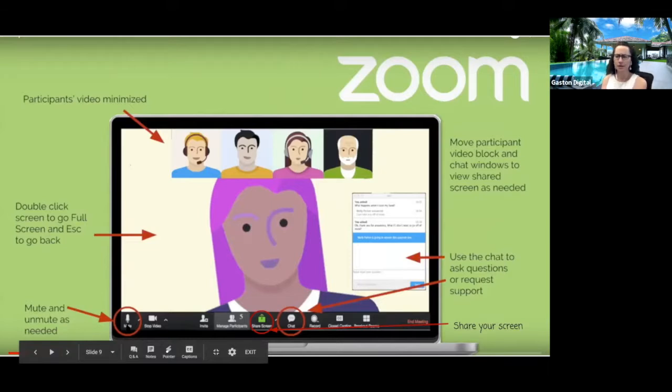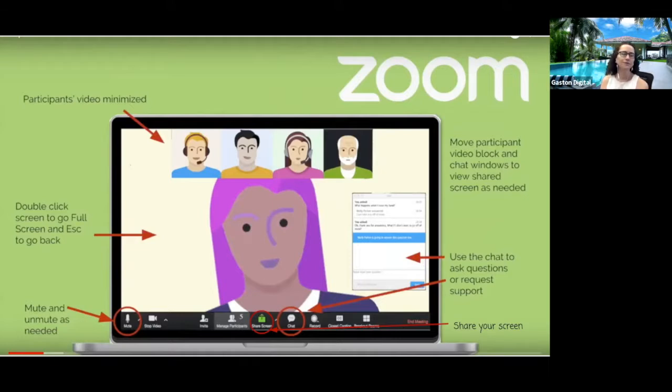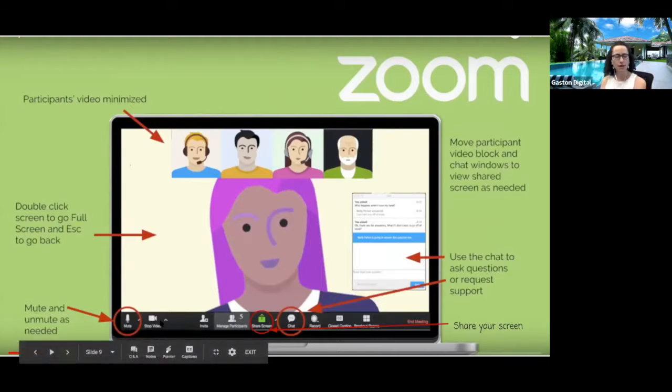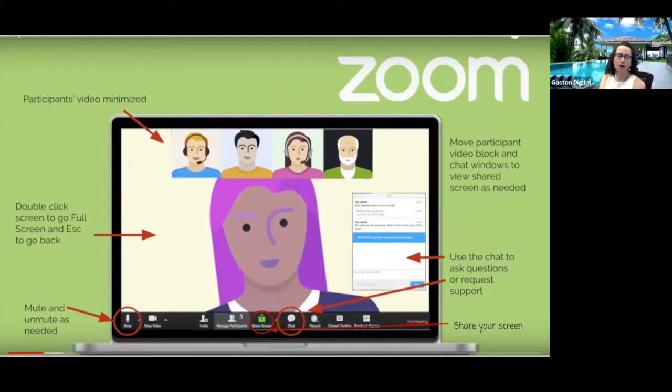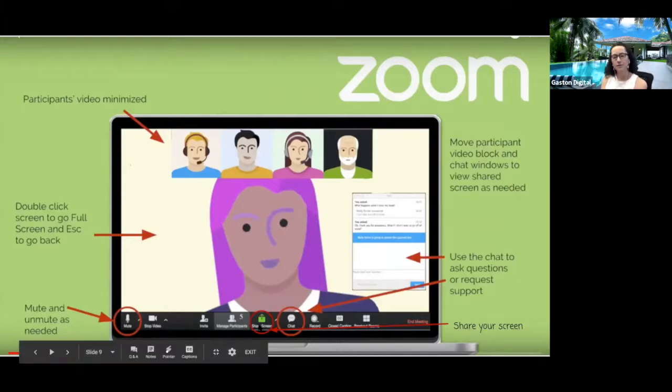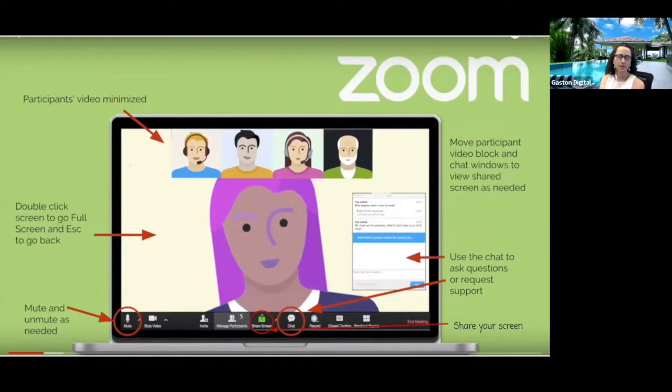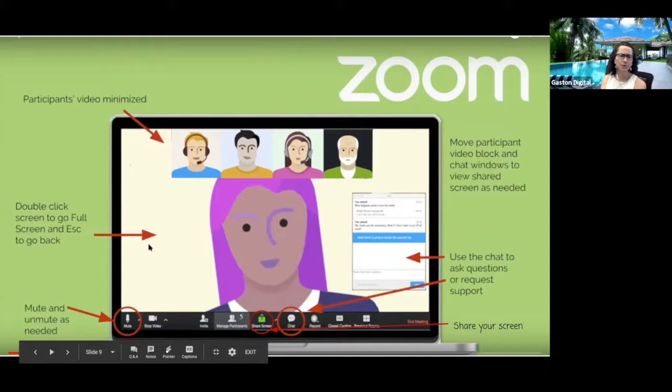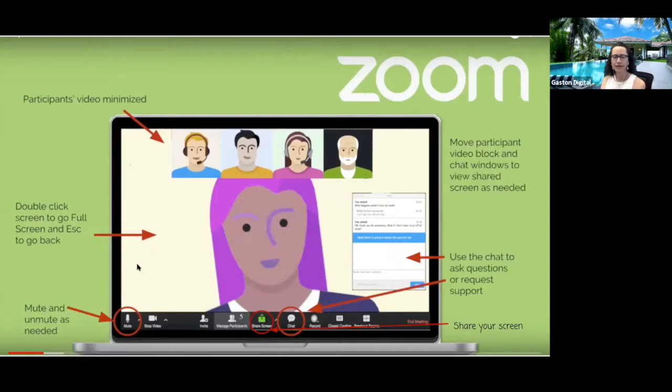So you can mute and unmute your microphone. By default, when you come into our sessions, we mute you, so we're not hearing background noise, or I'm not hearing feedback when I'm talking and I can hear it through your speakers. Right beside the microphone, you will see the video icon. Sometimes you're going to want to turn your video on and off. If you just click that video icon, it will turn that on and off for you. If you ever want to share your screen, I can give you permission to do that, and you would click the little green share screen button, and as I mentioned, the chat. You can double click on your screen to go full screen and push escape to go back.